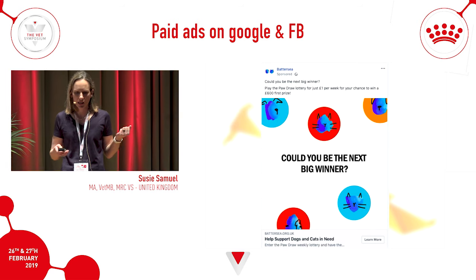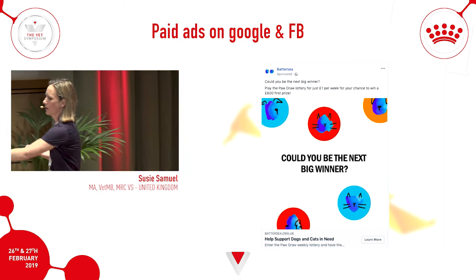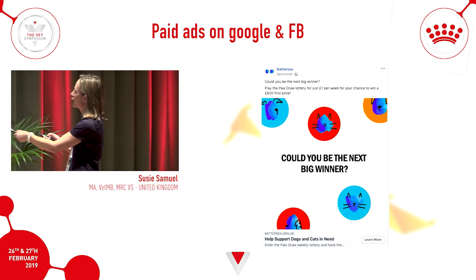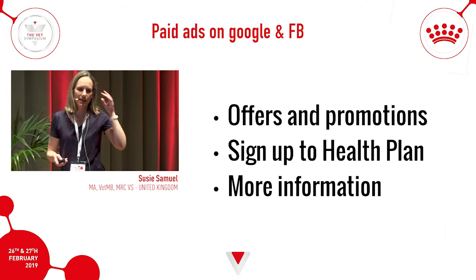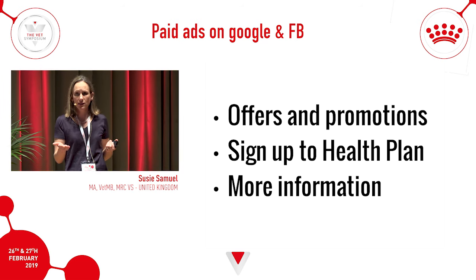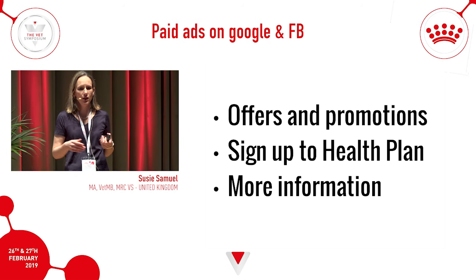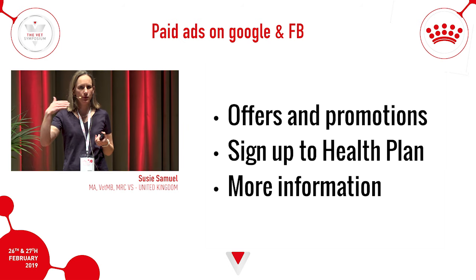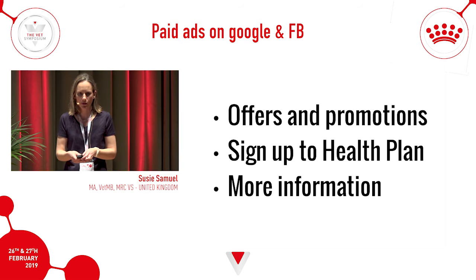So you can see here, there's a call to action at the bottom there. So just there, learn more. And that takes you off Facebook and onto the website. So we use these ads when we're running offers and promotions. So if you're promoting your dentals and we want to get people to come in for a special offer, if we're trying to get people to sign up to the health plan, we use lead generation ads so that we can get people to visit the vet practice website where they can learn more about what's on offer.